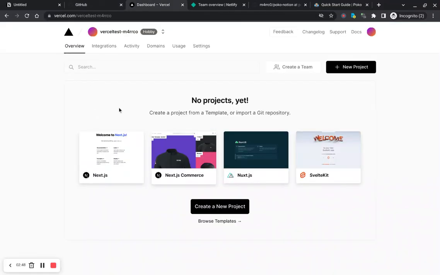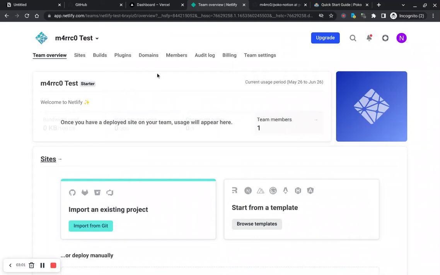And then I will show you two methods to deploy your website. First with Vercel, a completely blank account, and I'll show you how it works. And then I'll show you another method with Netlify, and again, a completely blank account.